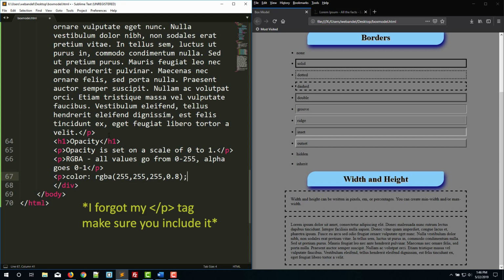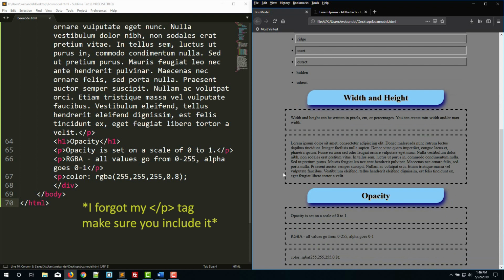So this would be an example. We would have our color, and it would be pretty much 80% visible. So it would be somewhat translucent, but we would still be able to see it.